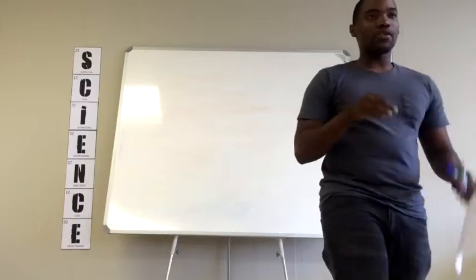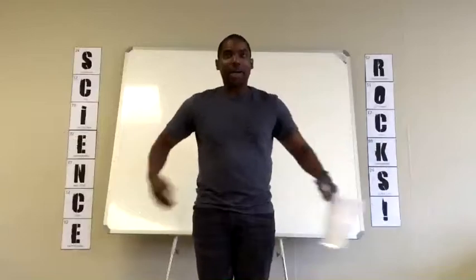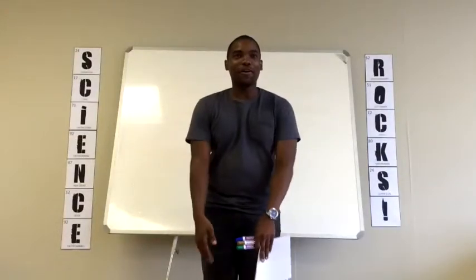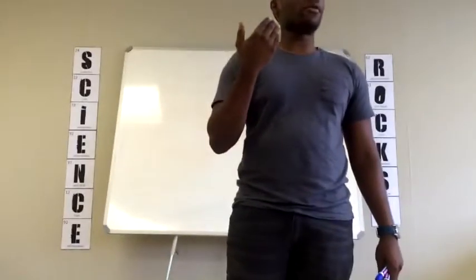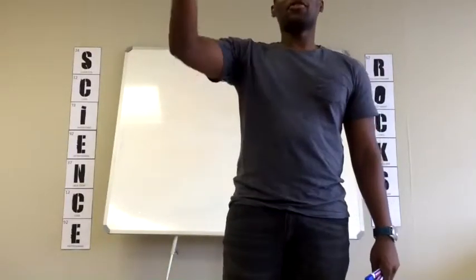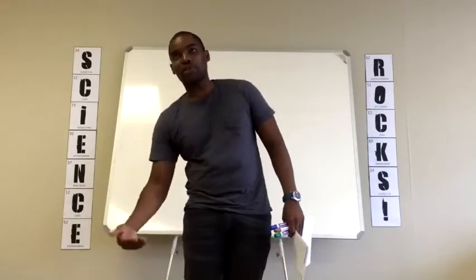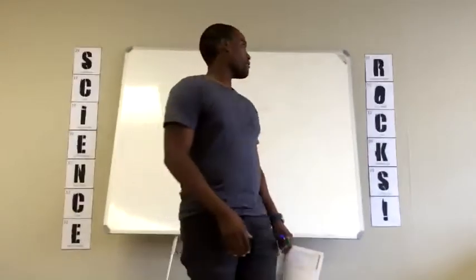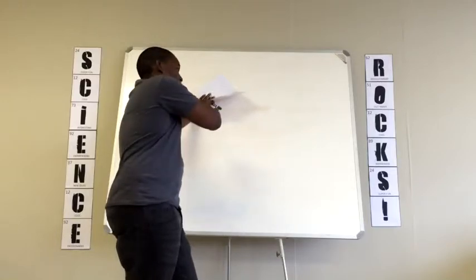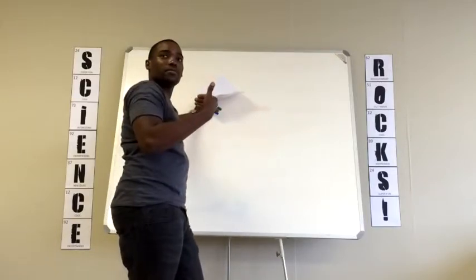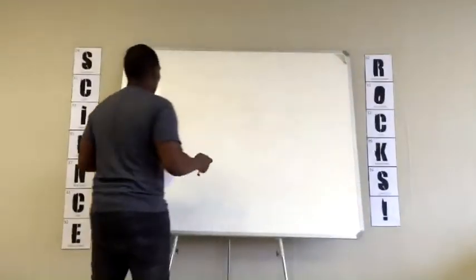Now, if you look at the top of your page, it says a normal force, that's the force, or the component of a force, which a surface exerts on an object which is in contact and which is perpendicular to the surface. If you look at any object resting on a surface, so me standing here right now, I'm exerting a force onto the floor, and the floor is exerting a force right back onto me. Which one of Newton's laws states that? Newton's third law, yes. Whenever I'm resting on a surface, in this case the floor will exert a force back up onto me. If I decide to lean on the board, that's again me resting on a surface. That surface will exert a force back onto me, correct?